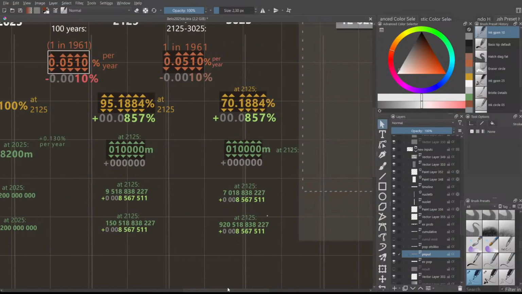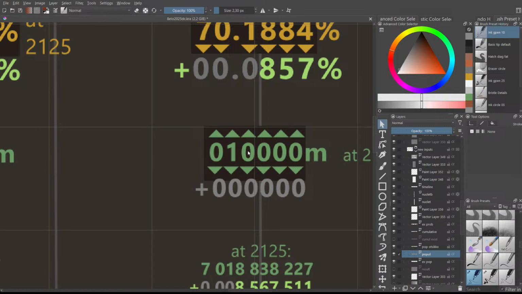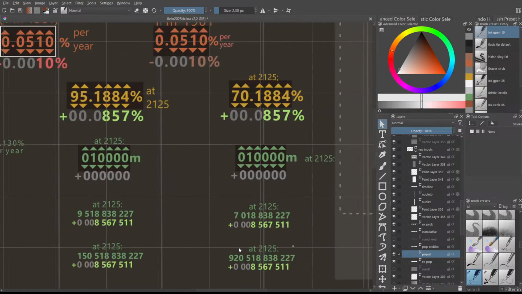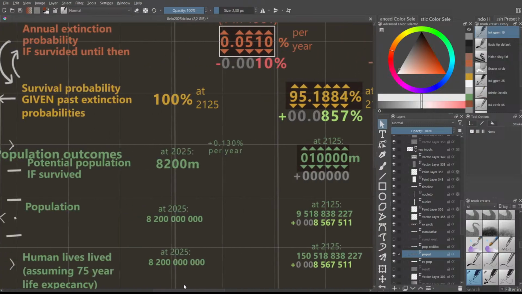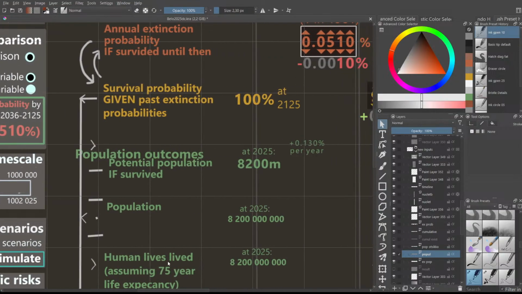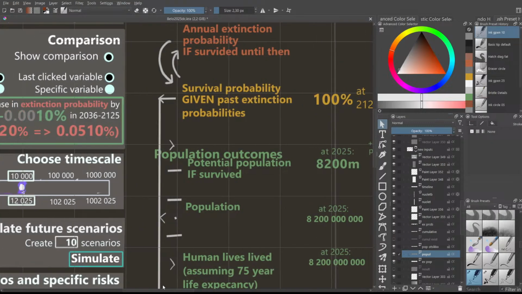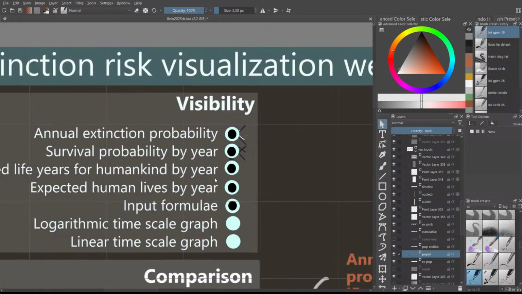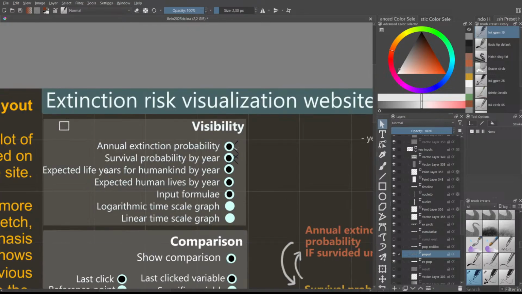So maybe it's not an issue, and this is why by default I have this option of 10 billion people in case of no extinction, and then you have the probability of extinction, and that gives the expected population. But I have seriously considered, well, there will be an option to have this. Let's see if I have it here. Okay, I don't have it here actually.